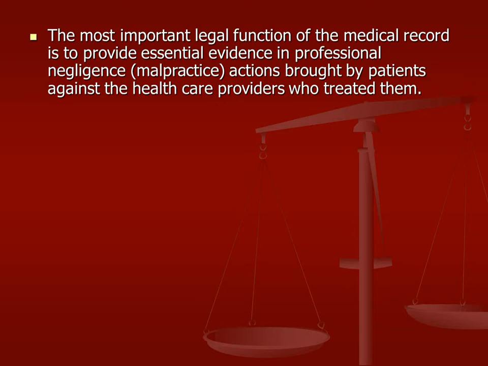on a professional level. Any of us can be negligent, meaning we don't do what a normal person would do under the same circumstances. And so professional negligence is just given another name, and it's called malpractice. And if a malpractice action is brought by a patient, then that medical record can serve as evidence of what actually happened to the patient and the care that they were given.